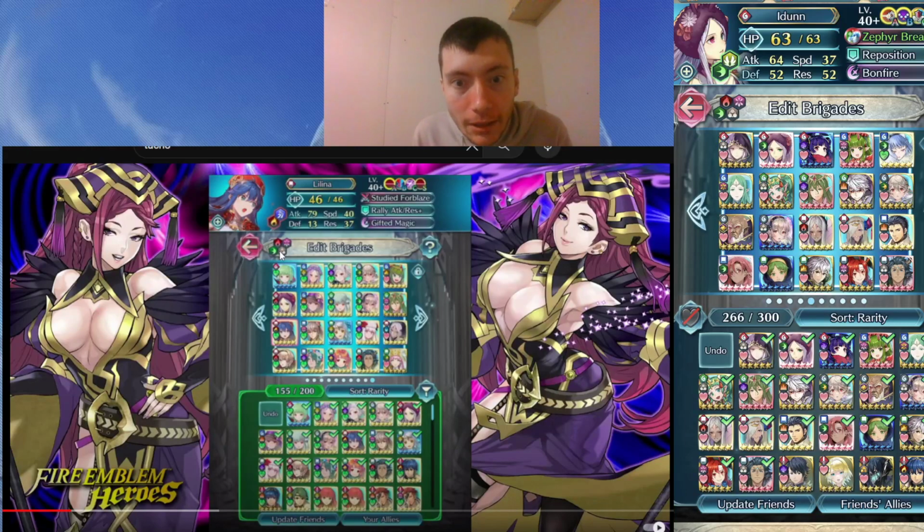So this is what I mean by his brigade is imbalanced. He's got 2 red dragons, an infantry and an armor. He's got 3 blue dragons, 2 armor, 1 infantry. He's got 3 green dragons, a flying, a cav, and an armor. And he's got 2 colorless dragons, and they're both infantry.